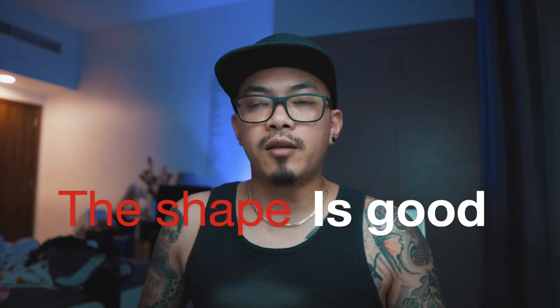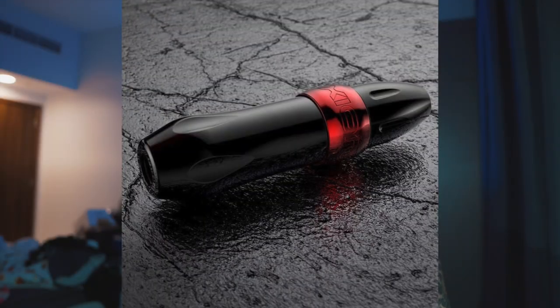So number 5, the shape is good. The shape of the tattoo machine is very nice on the hand. I mean, overall, the shape is good. I just hope that they stayed on the grip same as the Scion. I like the grip of the Scion. It's like an ergo grip and I used to use an ergo grip for my INKJECTA Nano. So I am really used to it. It is very comfortable on the hand.